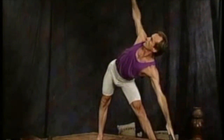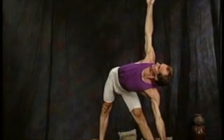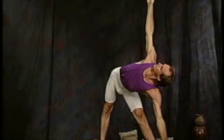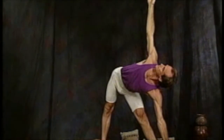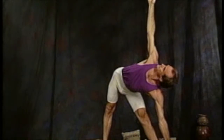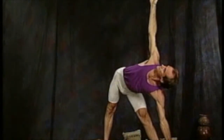Extend with the left hand toward the left foot, turning the gaze up at the right hand. Broad across the shoulders. Keep rolling the chest open as though you're trying to roll it open toward the sky. Both legs are active. They're both straight. That's already three breaths. Full breathing. Keep the spine long. Four. And five. Now, inhale. Come all the way up.